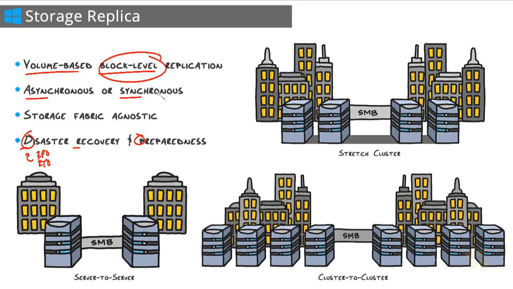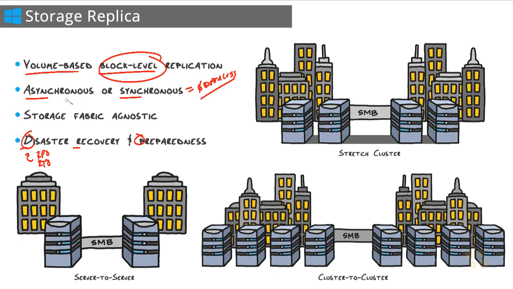Now, synchronous replication is designed for high bandwidth, low latency networks. So between racks, between servers, between buildings in a city, and it guarantees zero data loss. And that's because data must be written to both volumes in a replication group before the I/O is marked as complete. Now, because of that, and depending on your network speed, synchronous replication can slow down your applications because that write needs to occur in multiple locations. But you will use this for business critical applications where you cannot endure any data loss.